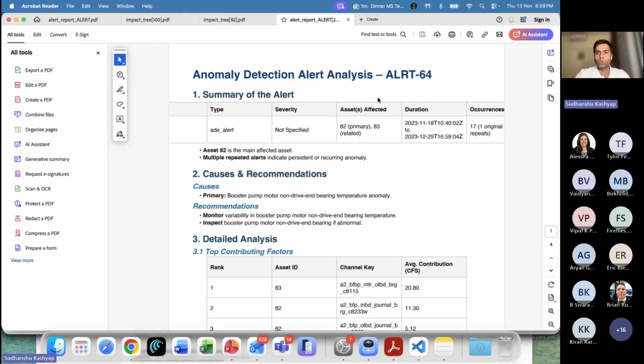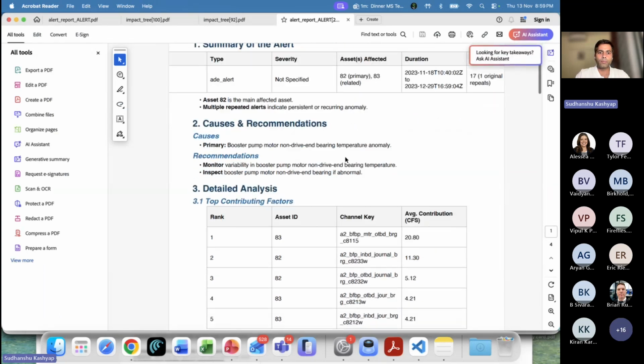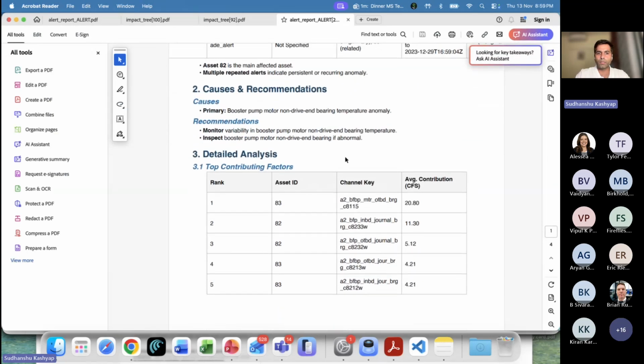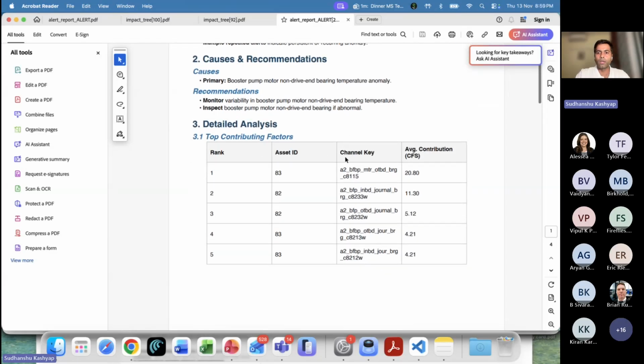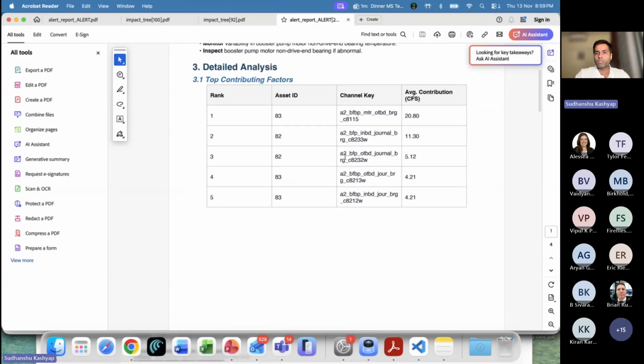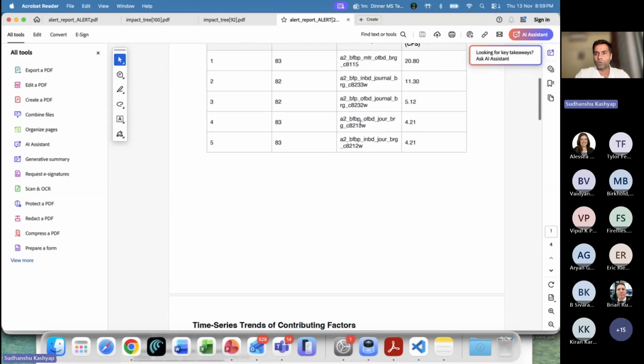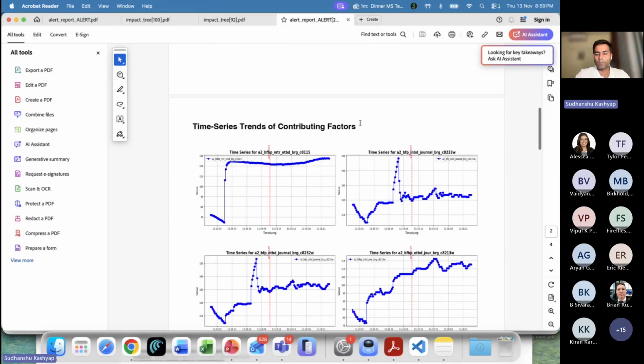If I go to this report, it's giving me a lot of detail about what really caused this alert. It also gives the parameters which caused this alert, and a chart of all those parameters. You can see this is the alert time, the red line, and the previous value and next value of what is happening.